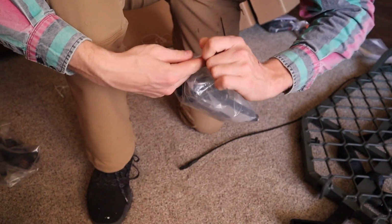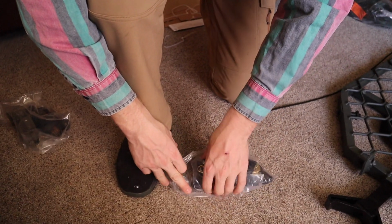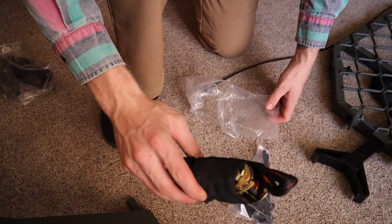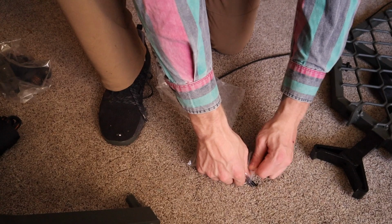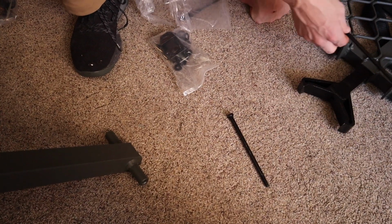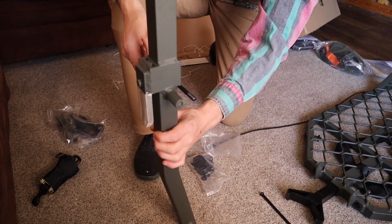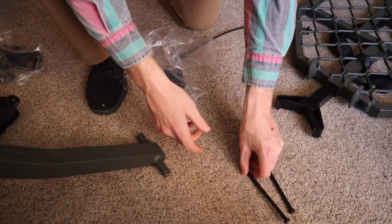So we're going to open this bag of bolts here. Get going on this. There's a little bit in here. That's your ratchet strap for the bottom of the tree stand, connecting it to the tree. We'll pull that to the side for now, because this is what we need to do here. Open this up. So in this package, you're going to have 2 long bolts. One of the long bolts is going to be for the bottom of the tree stand, and one of the long bolts right here, as you can see, is going to be for the seat of the tree stand. Those are what the 2 long ones are for. So we're going to set those to the side here.